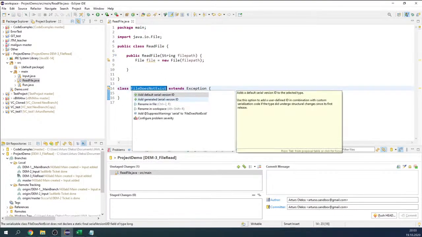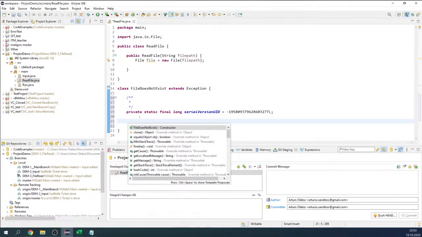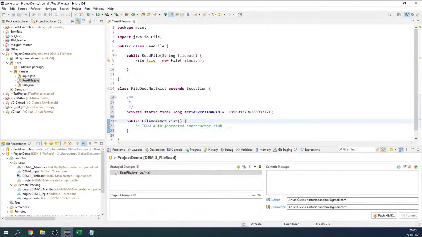Let's see the number. And this one, create the constructor with a string provided, with a file path provided.